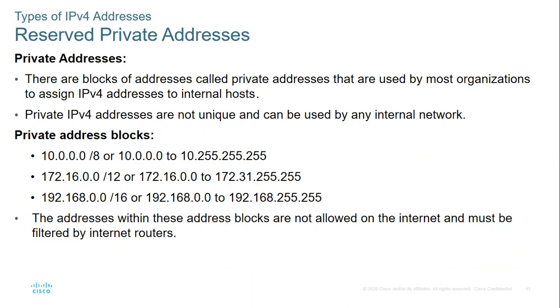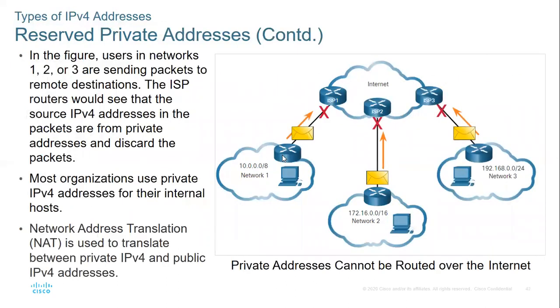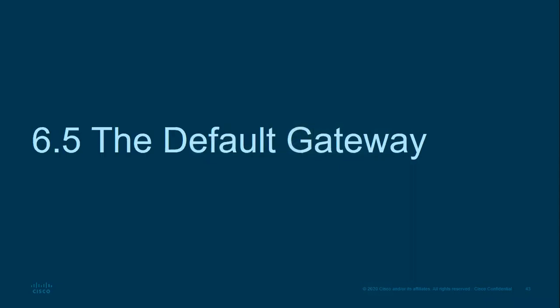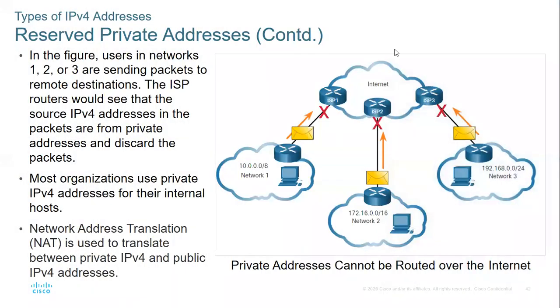For it to do that, it has to be NATed. It has to be given a public address. So you can see these are the ranges of private addresses, okay? Make sure that you know these ranges, okay? So you can see here that in this network, we are using private addresses. So this PC will be blocked, okay?